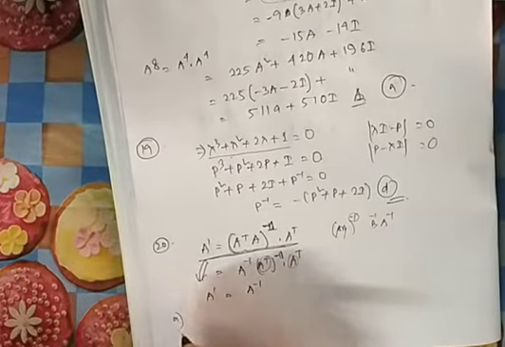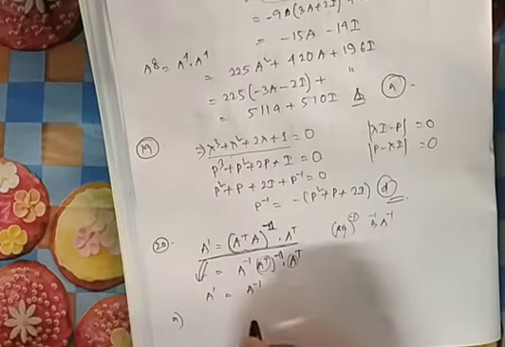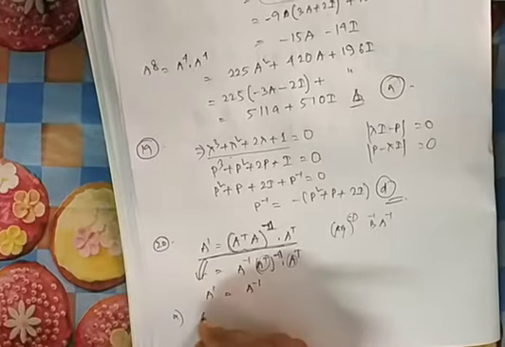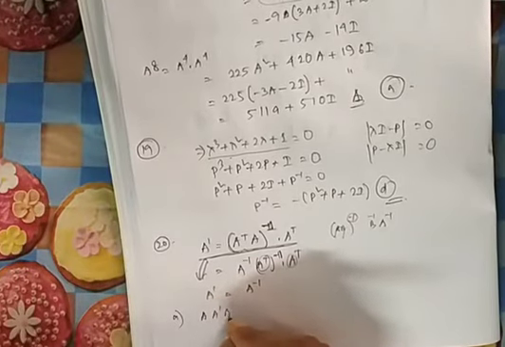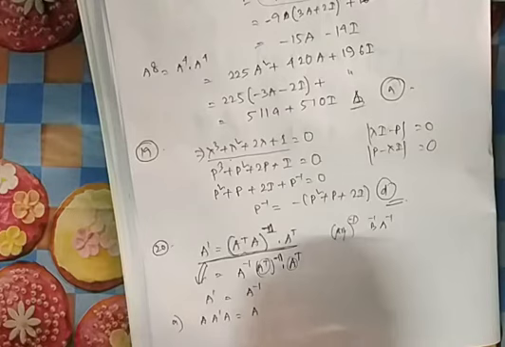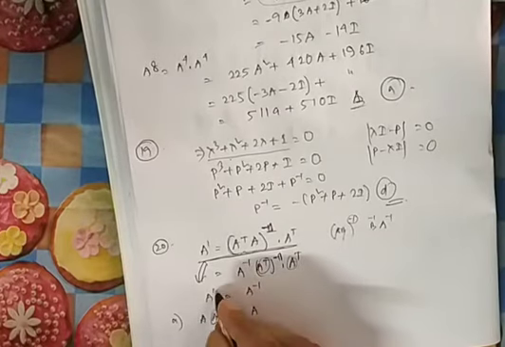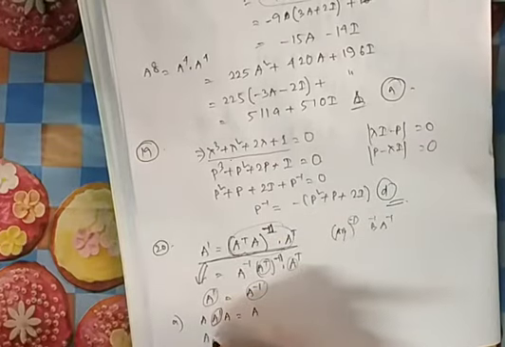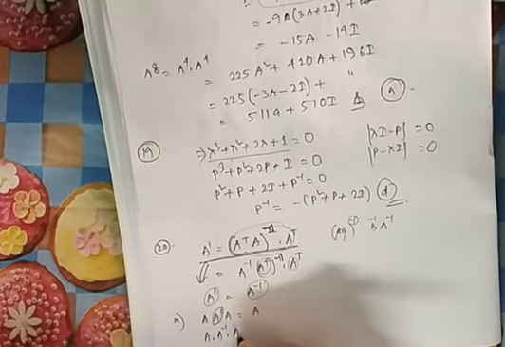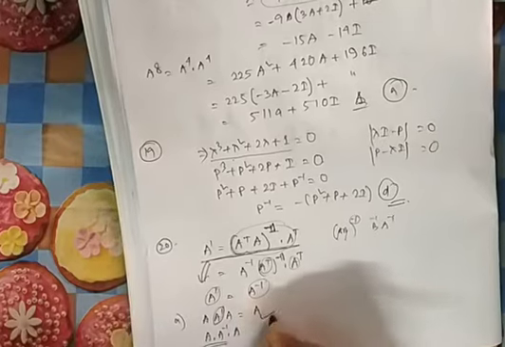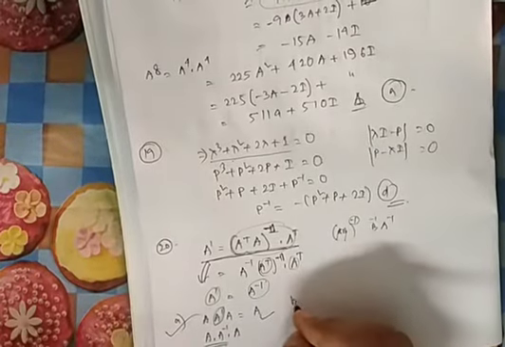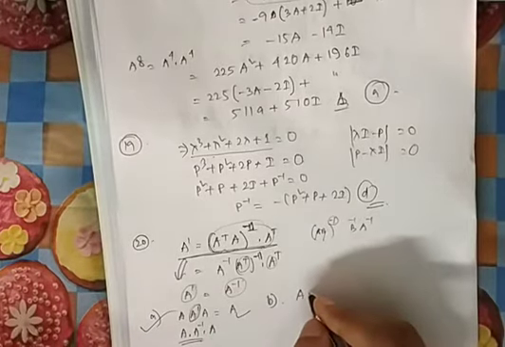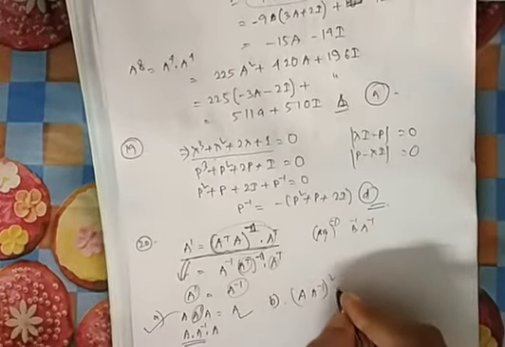Now from the options you have to check which one of the following is false. Be careful about false. So you first check all the options. A dash is not a transpose, it is a new operation they have defined, which we have calculated to be the inverse. So if you put the inverse here, A inverse inverse equals I into A, which is A. Although this is true, it is not the correct answer because they have asked you to find the false one. Next, A into A dash, where A dash means A inverse, then whole square, this will be I.